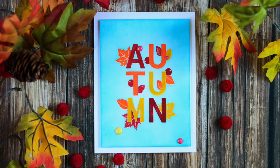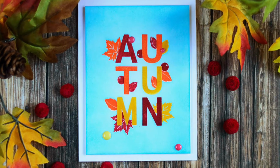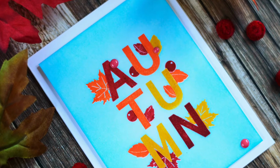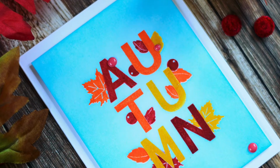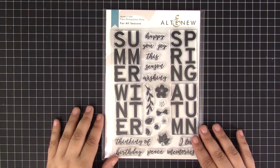Fall is around the corner and it's time to start making fall cards. In this video I will show you how to create a simple and bright fall card featuring two different ways of masking. For my card I will be using the For All Seasons stamp set from Altenew.